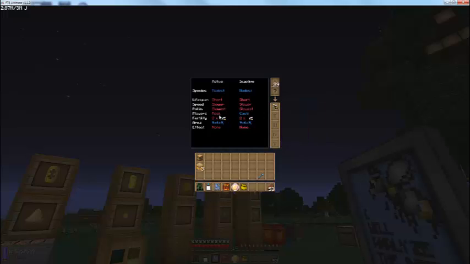Now, rock pollination is red, which means that it's dominant, which means that if you have the rock pollination on any of your bees, it's always going to be in the active slot. Rock will never be in the inactive slot unless you have a pure rock bee, in which it would be rock active and rock inactive.